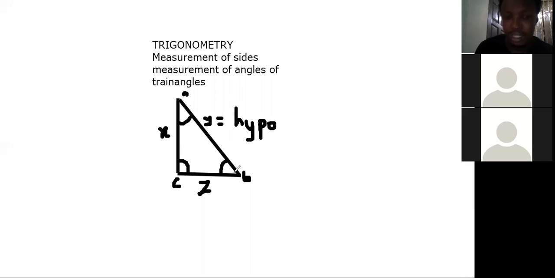On the other hand, if this angle is under consideration, then you bear with me that this is the side just next to the angle. So here becomes the adjacent of this one. Then this one now becomes the opposite of this angle. I hope you get it too. So now let's consider this angle, the angle here. When you consider the angle here, then here becomes adjacent, ADJ. Then here becomes opposite, OPP.